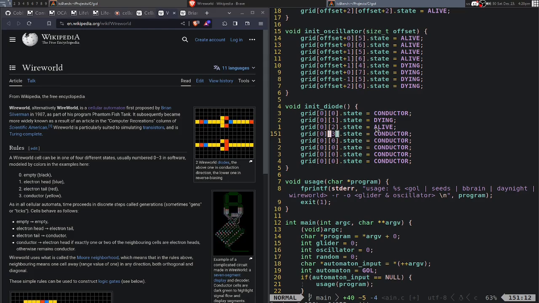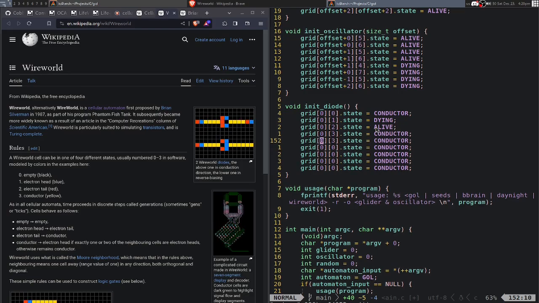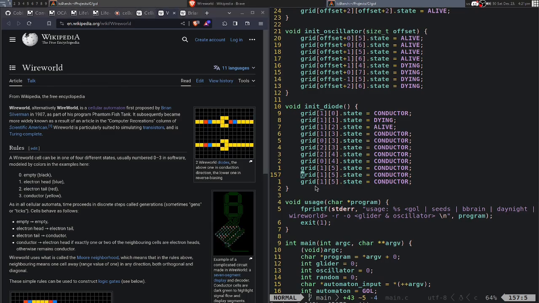Okay, so we have this one, which is that. And then we need the one right above it. So we can't really start at 0 for this. So this needs to be all 1, actually. And then this one needs to go to 2. It needs to be 0, actually. And then we need one that is 2, at 3 still. Okay. Then we need another one that is 2, but at 4. And then another one at 0, that is at 4. Okay. And then we need at 5, at 1 again. Okay. And then continue on 3 more. Alright.